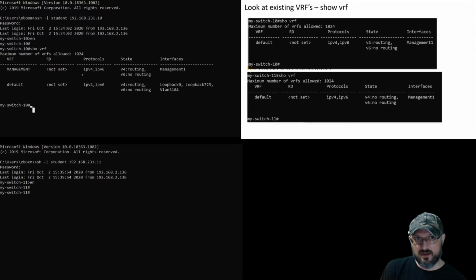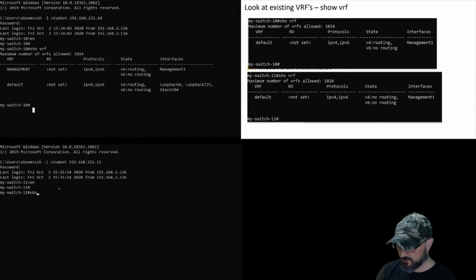The management VRF is where the actual management interface is, and the reason I created that was because before, the management interface actually existed in the default VRF, because that's the only VRF that was there. So in order to segment out the management interface, which is what you use to log into your switch, I had to actually change the VRF, and you're just not going to mess with that VRF. Don't mess with that VRF, don't mess with that interface. We're good to go.